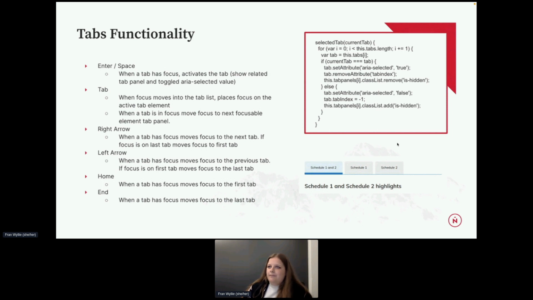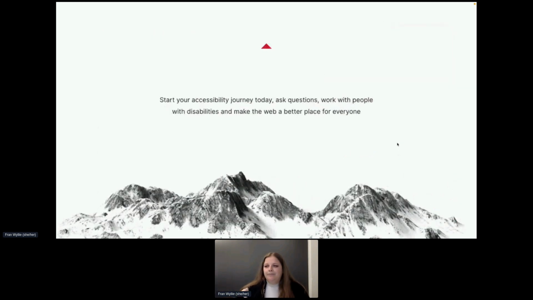Great. So that wraps up our complex functionality there. Coming out of this talk, I hope you found some tools that you can use, maybe some new things that you can try, feeling inspired to, I don't know, think more about accessibility in your day-to-day life. Don't be afraid to ask questions, get other people's perspectives, and most importantly, work with people with disabilities, people with different experiences than yourself. Doing any of this, incorporating accessibility into your everyday life, as small as it may seem, will make the web a better place for everyone.